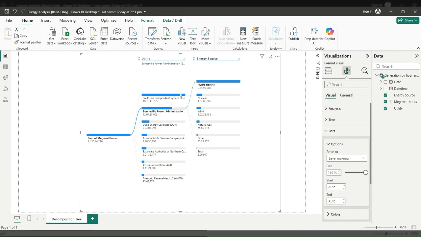Okay. So this is how, if we go on drilling down, with one or more fields used, we will be able to analyze on our own which is the highest or the lowest, or which is the utility that consumes the highest one or the lowest one. So this is something that is inbuilt with AI into Power BI, so this can be used as such. So hope you guys have understood this.